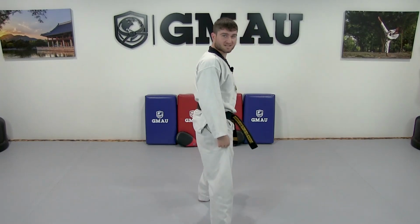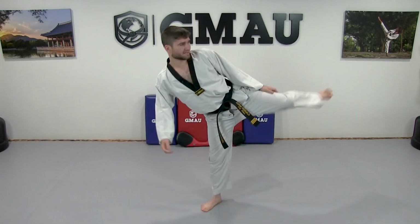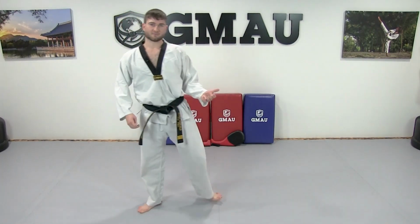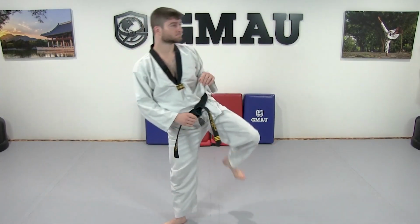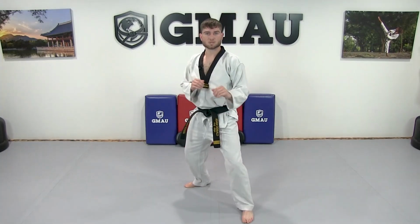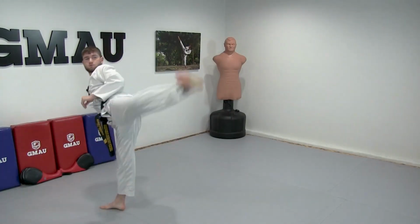Remember, the back foot is not coming up when we're kicking. I'm not going to bring my back foot up and then kick. I'm just going to lean onto the back leg as I go for my kick. Yes. Yes. Feels good.